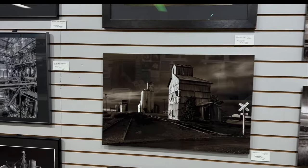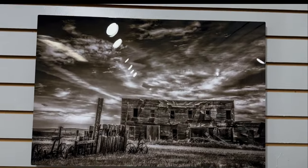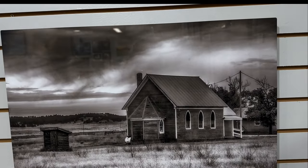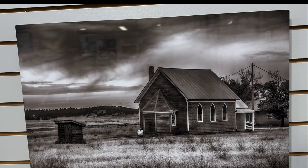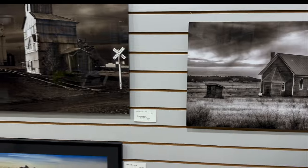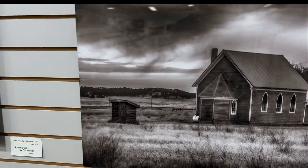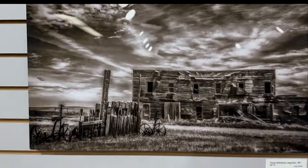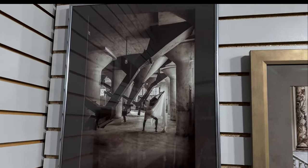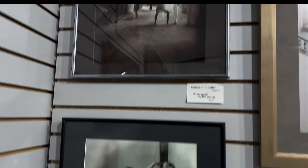These are some of Bill's photographs here on this wall. Some of these are printed on metal in a sepia tone — really, really beautiful images. These are out in South Dakota and Montana. And he photographs up at Silo City — dancers in Silo City. Some really beautiful work there. The juxtaposition of the dancer against all the industrial metal is really cool.